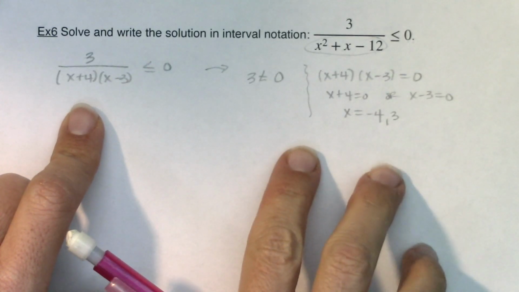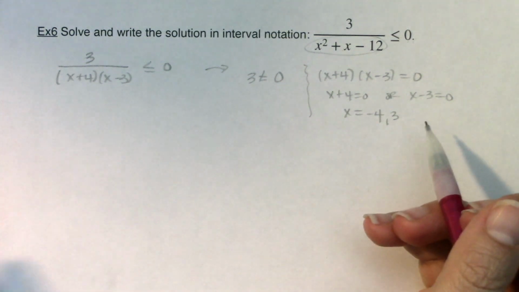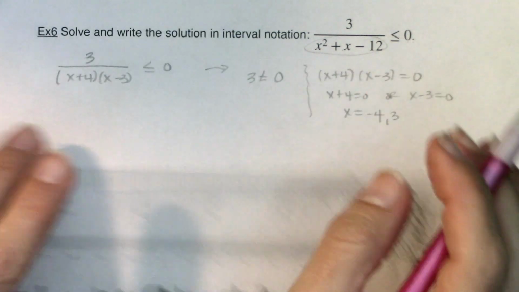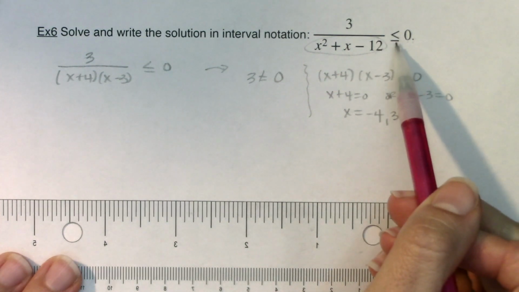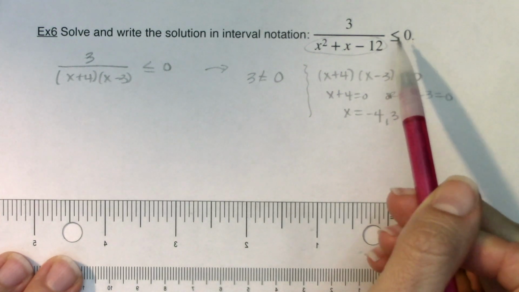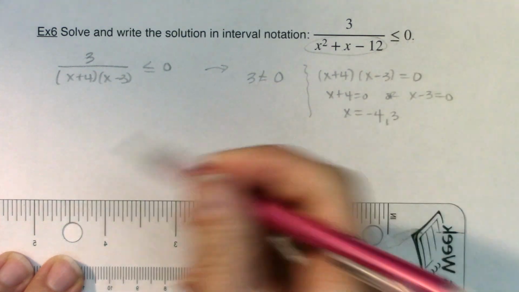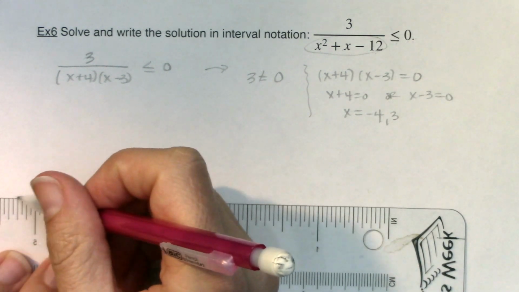So I do get two x values that I'm ultimately going to put on my sign pattern over here. Right, and now I'm ready to go add those into my sign patterns, collect some signs, and see ultimately where is that inequality less than or equal to 0. So where am I going to see negative symbols on the sign pattern, and where do I see zeros?